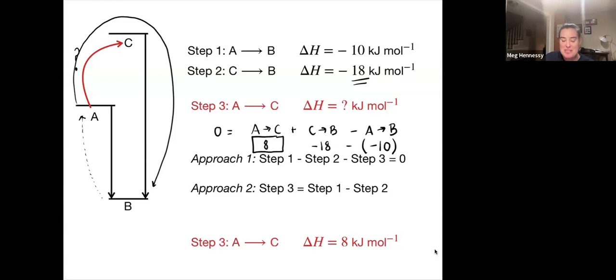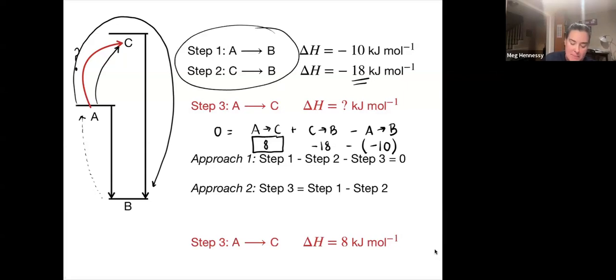I think most of us would set this problem up by noticing some algebraic relationships between the equations. I think most of us would say, gosh, you're interested in going from A to C. I can't go directly from A to C. That's not the data that I was given in this problem.